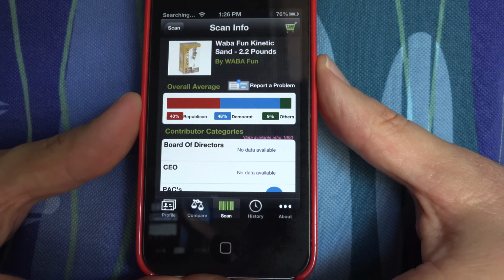Well, it's not as clear-cut as that. Most companies are somewhere in the middle. Some have really extreme leanings one way or the other, but those that had a Democrat leaning, just in the things I found around the house, these were the only 3 that I could find. These all have leaning towards Republican, but a lot of them, it's not by a great deal. It's basically a mix. They give some money to each side because whoever's in power, they want to have the in with them. This is true on the Democrat side as well.